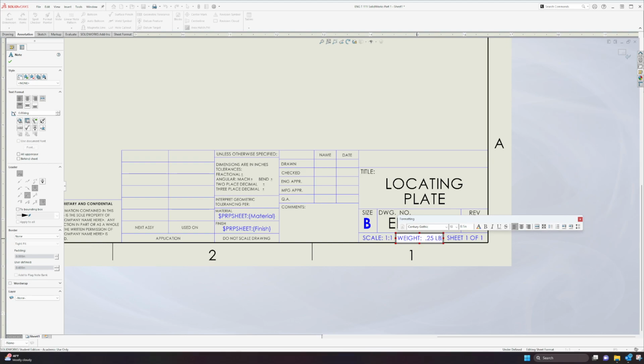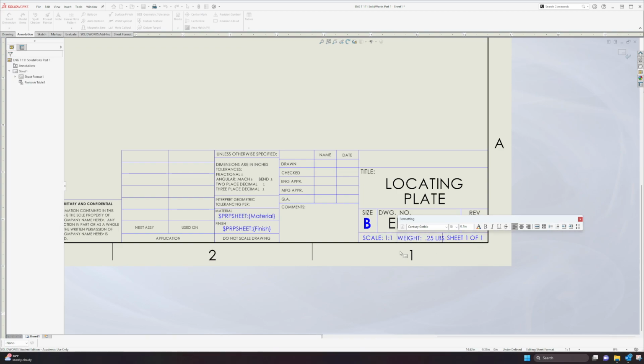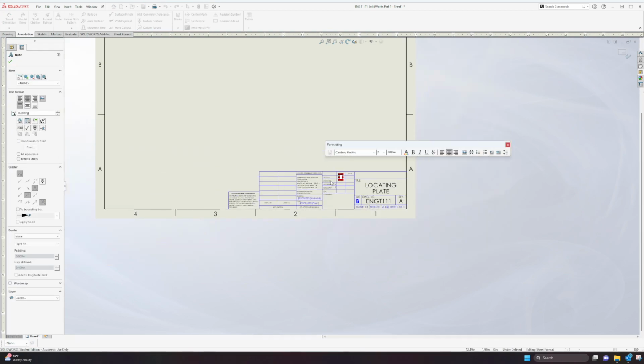So we're just going to go quarter pound. All right. And the scale here, it says 1:1. And this particular drawing, we are going to keep that 1:1.